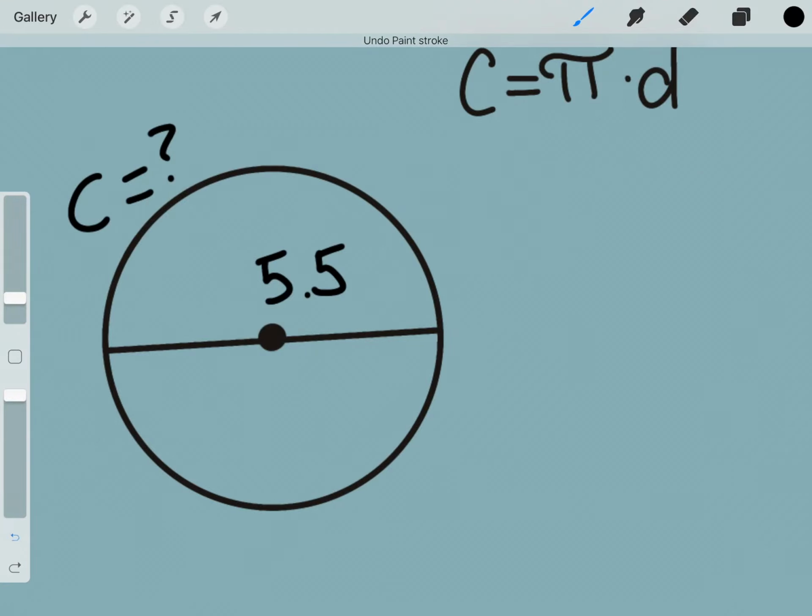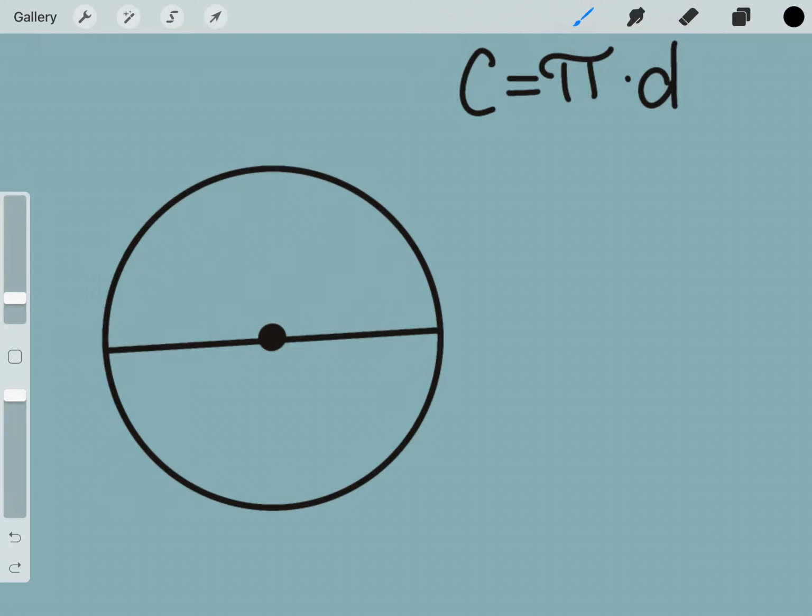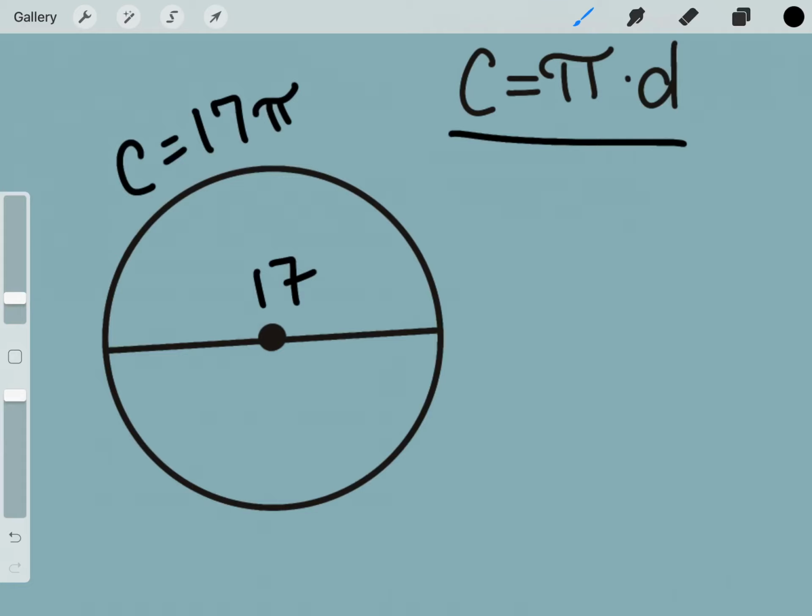So that was good. We're going to do a very similar question, but this time instead of me giving you the diameter, I'm going to start by giving you the circumference, and it's going to be in terms of pi. So if I tell you the circumference is 17 pi, what is the diameter? So the diameter is just 17. It's the number being multiplied by pi. Now you'll notice in the equation, it says pi times diameter, and then here I have diameter times pi. The order doesn't really matter, but we do typically put whole numbers in front of pi for our final answer. The formula just has it after pi for whatever reason.